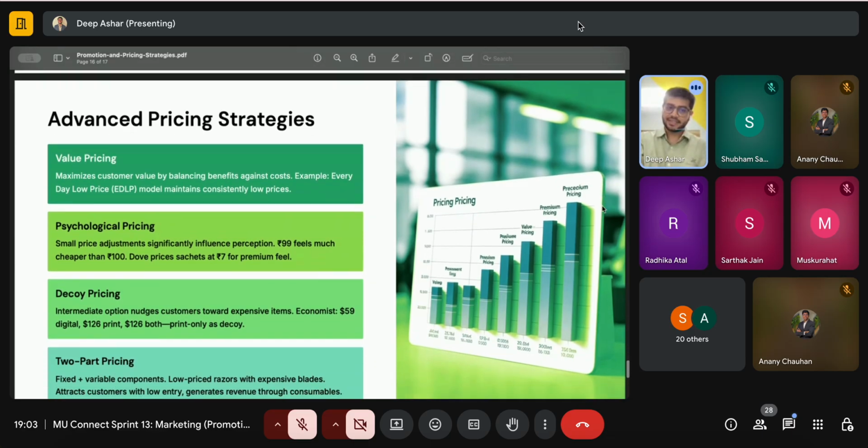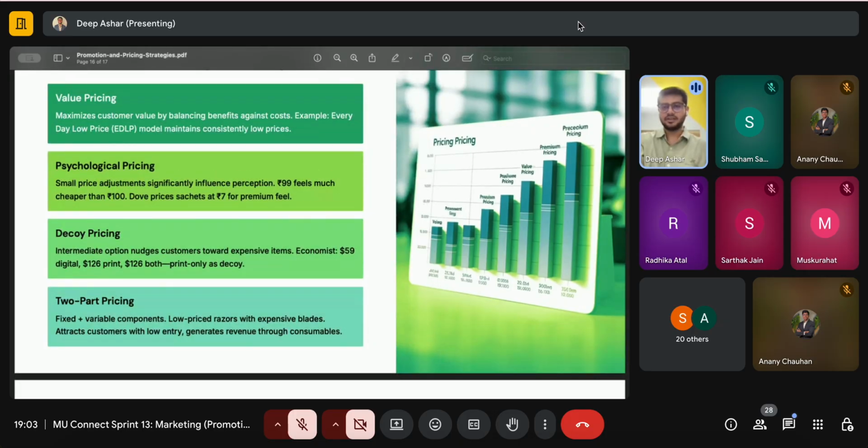The next one is two-part pricing. This is again something that we learned in economics as well, where you are paying for one part of the overall pricing, but you need to pay an additional part to continue to use it. So it's your razor blade, print toner. Even in amusement parks, you might have an entry fee, but then if you're going to go on additional rides, for each ride there is going to be a particular cost. So there's a fixed part to it and there's a variable component to it. That's what is going to be your two-part pricing.